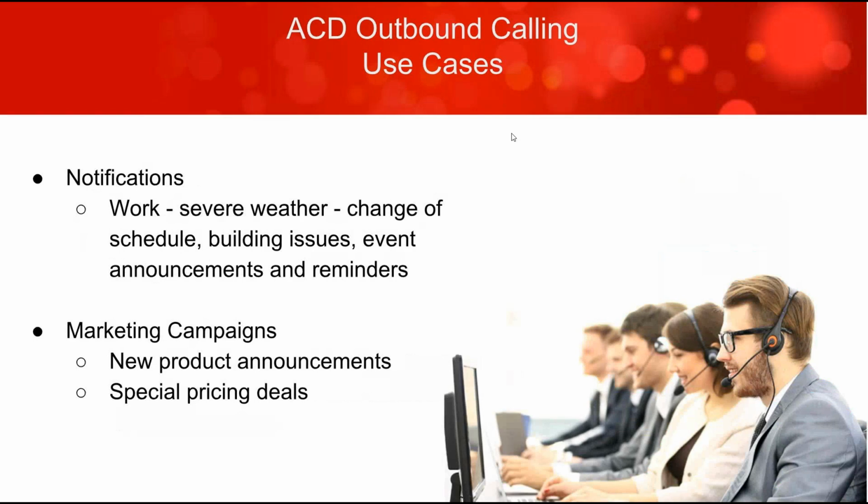Notifications, so when we're talking about work, same idea. If there's severe weather and that may cause a change of schedule, you can again load that list up and let people know about that. If there are any issues with the building, getting into the building, or something's wrong there, again, let people know. Any events that are coming up, announcements and reminders, those could be used as well.